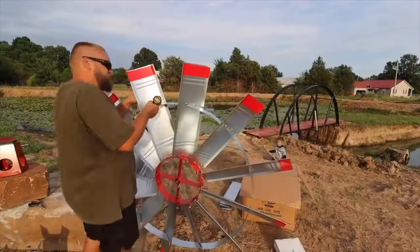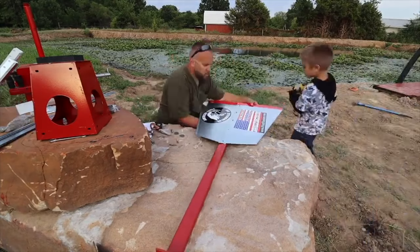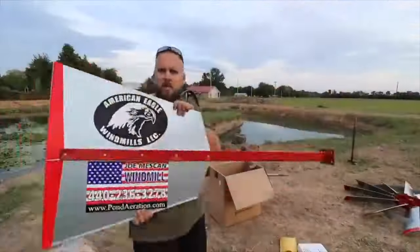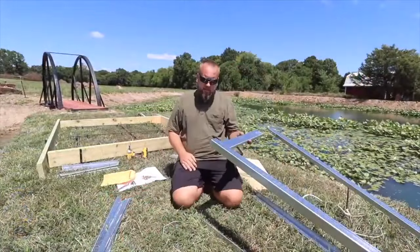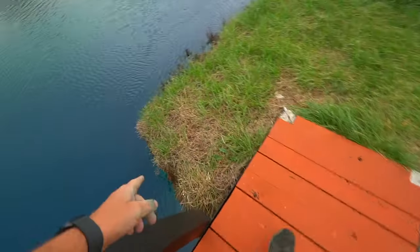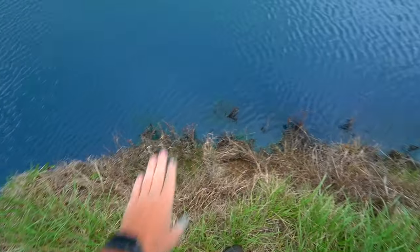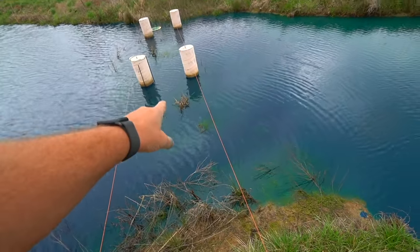Not bad, but probably should have done a more substantial anchor. After that, I built the windmill that you see in this shot — it is an American Eagle windmill that aerates the pond as it rotates, and I absolutely love it. The windmill itself is anchored to a 6x6 concrete pad that I poured in that frame behind me. So we've got this side that is not eroding because it's got something under it for support and it slopes out, and we've got the same amount of width we had before. Other than needing weeded, this is the same. These are the piers that are going to hold up the new bridge.